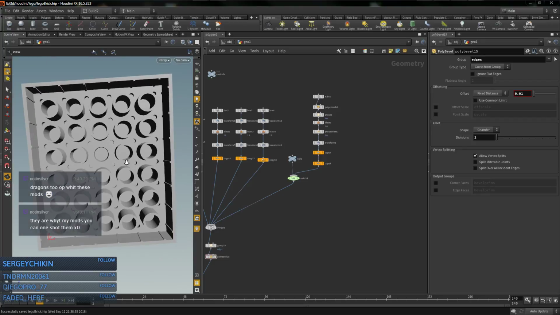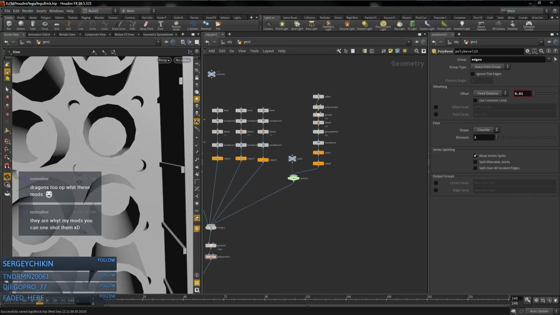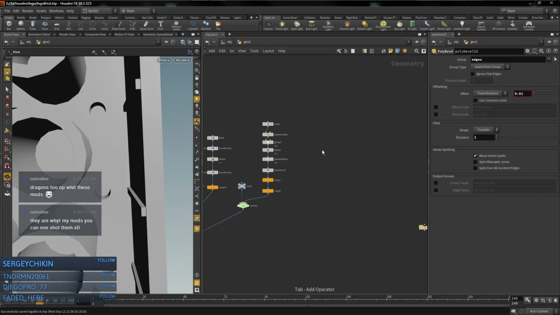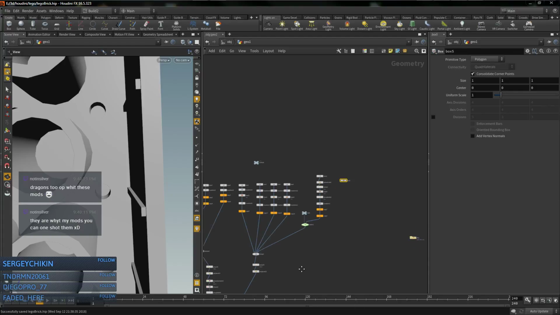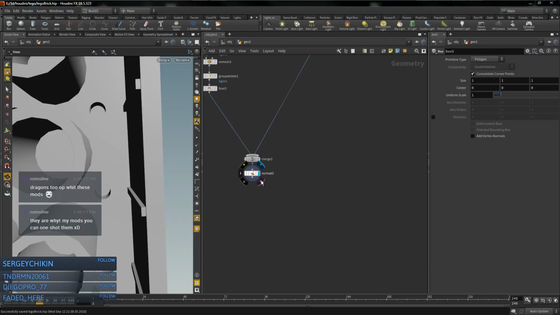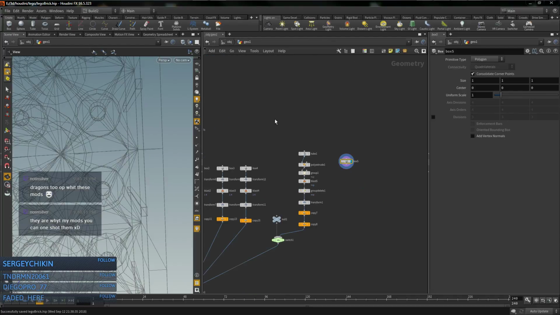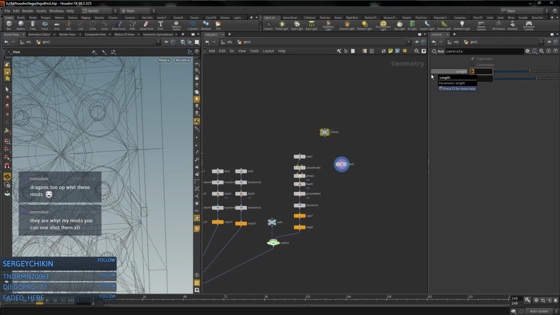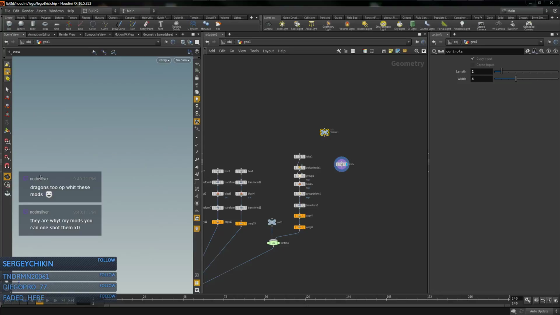I don't know. It's actually fine to only delete the polys I don't want. So let's start with the box. Template this one. Go to the box, and here we go to 2x4.